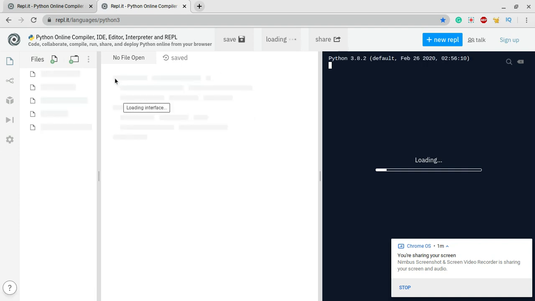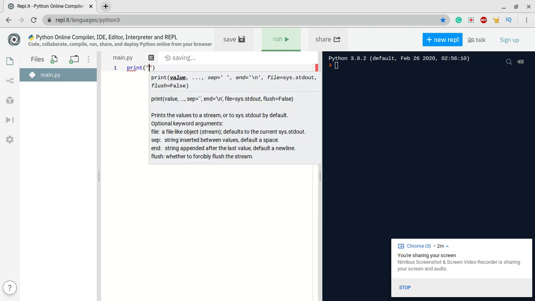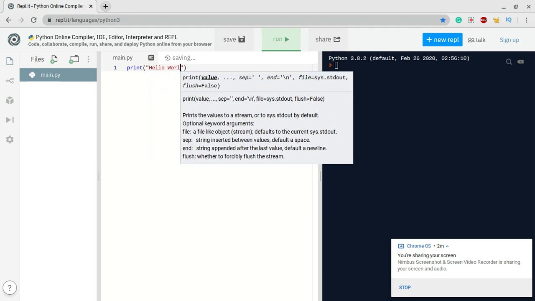So this is where you type all your code, and this is the interface right here. And you can type anything you want. So see, these are the same pages. So let's close that up, and so we can type all the code. For example, the first thing you always start off with in Python is hello world. So we're going to print hello world.